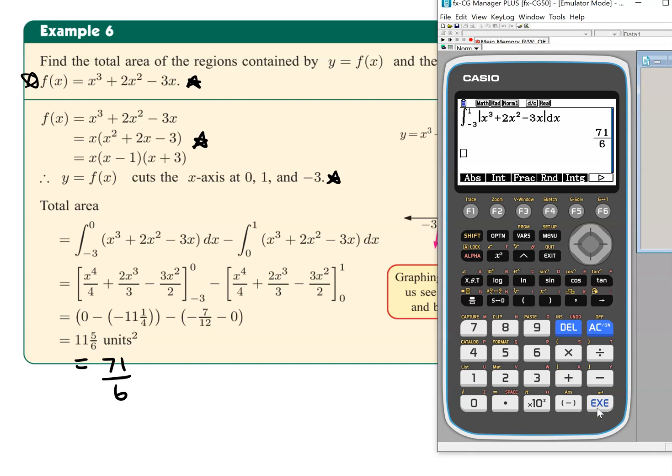So technically you could use the absolute 2 lines on the outside of any question. It won't matter, but it will help in case one of the areas was negative and there were multiple areas. Cool, that's the end of the video.